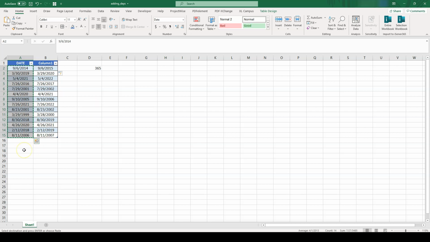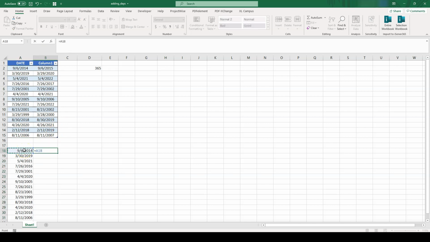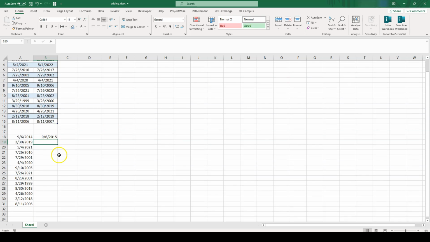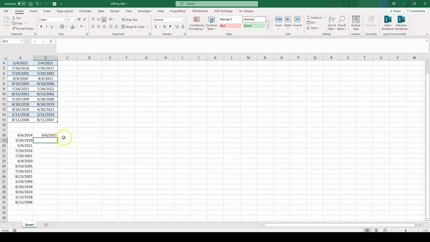Just copy that data somewhere else, for example here, and let's do the same. So add the date to the number of days, then press F4 once again and then Enter. And if you want to fill this formula automatically, double click on that little square on the right of that cell. And as you can see, the formula is automatically inserted into all of the cells.